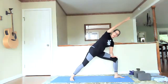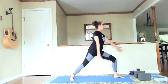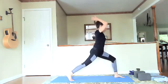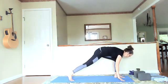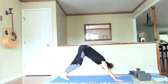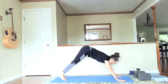Breathe. Inhale to warrior 2. Take both arms forward. Pivot back on that foot. Be careful. Exhale your hands down to the floor. Step back, down dog. Stay here. Take a break. Child's pose. Plank pose.